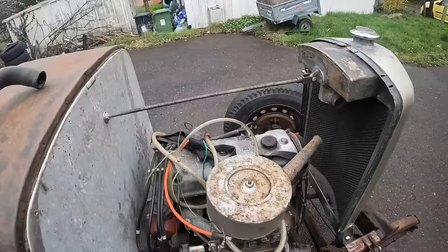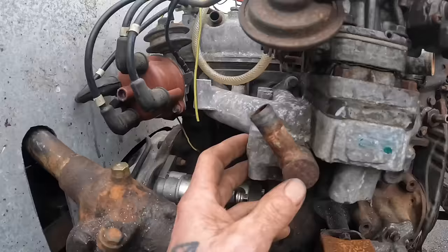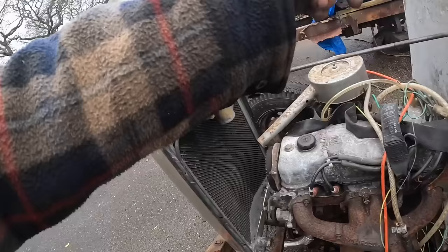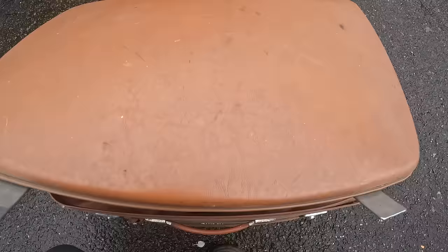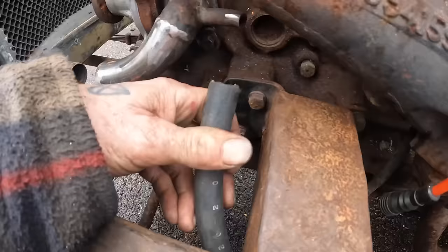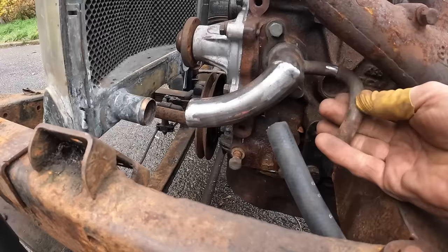The next hose is going to go from there to there, which is pretty simple, so I'm just going to order some hose for those. Regarding the heater, there's an outlet here on the inlet manifold, so I think what I'm going to do is run the heater between this and the small one down there — hot water comes out, goes that way, then goes back in here. I don't know what it would have done originally. I'm thinking with this piece I've cut off I can take the hose through the chassis up to the heater.